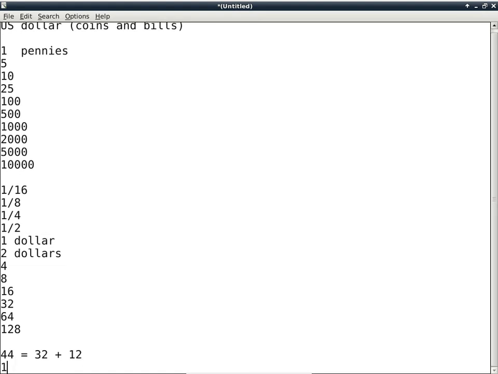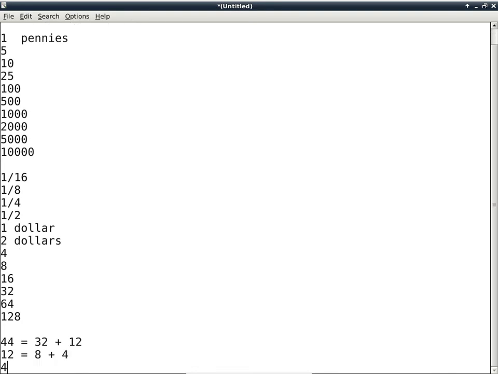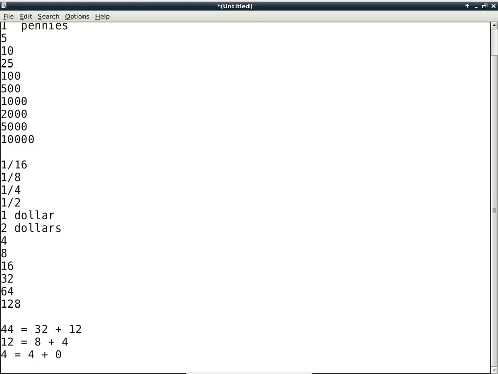Next, I look at the $12 remaining, and I say, well, let's see, the next value is 16. No, too much. 8 is good, right? So with the rest of the $12 left, I can use an $8 bill, and I will have $4 remaining. I know it's already done, but let's just say that I don't know that. The next value down from 8 is $4. So I can just say, oh, it's 4 plus 0. The 0 means there's nothing left. I have already given the customer the change that the customer needs. Is that making any sense?